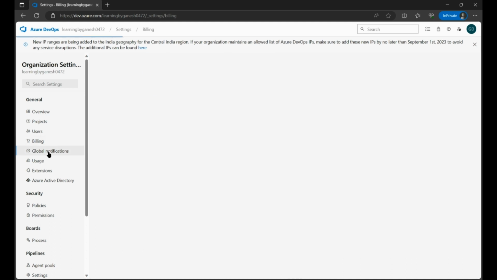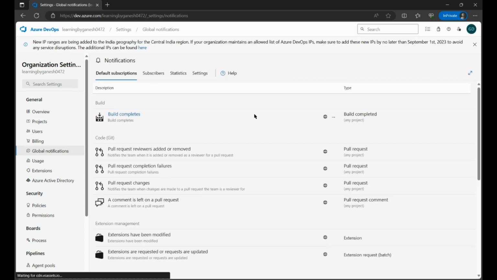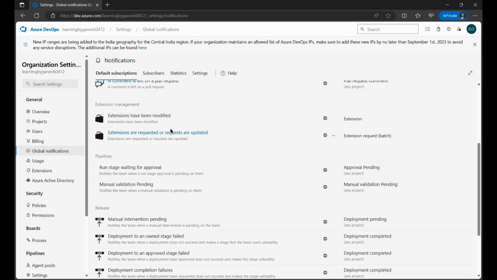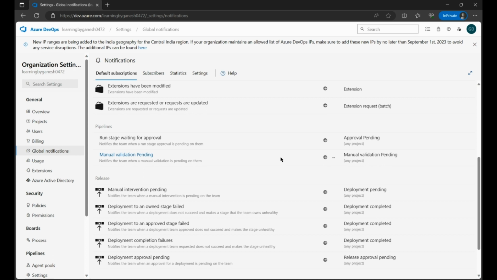Then there are global notifications, where you can change the notification settings. Basically, these notifications trigger when a build completes, for code events like pull request reviewer added or removed, pull request completion or failure, and pull request changes, when some extension has been modified or updated, and for pipelines, such as a run stage waiting for approval. We'll check those later.